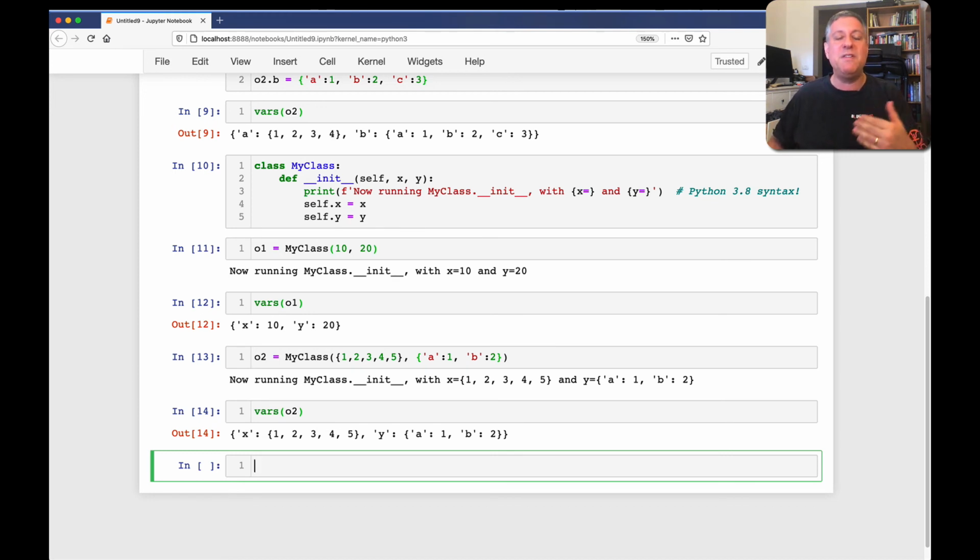I would argue that even if you're going to be changing those attributes later on, you want to set them up in dunder init so that anyone who's going to come and try to read your code and maintain your code will have a central directory, a central named list of all of the attributes you're going to want to use later on. So you don't need it, but you want it. You want it so that it's obvious and easy to read. You want it so that you can initialize these things.